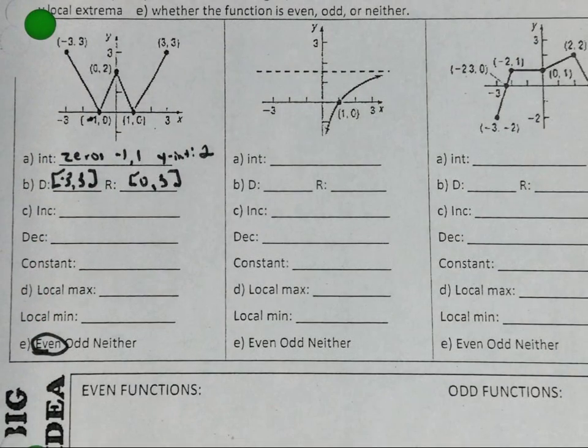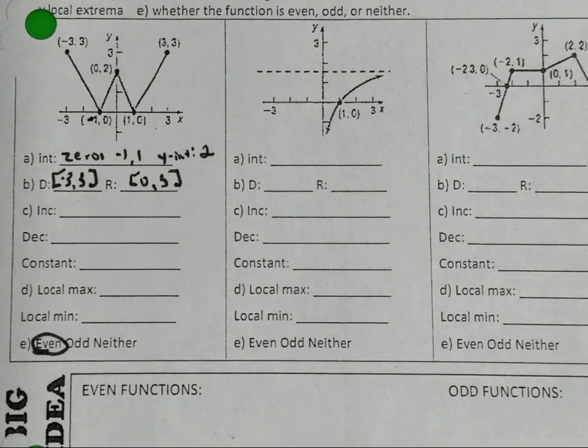So our learning target today is I can determine the domain, the range, the intercepts. We've been doing that, okay? Here's the new part. The intervals of increasing, decreasing, and or constant, the local max, and the local min. Okay, that's our new part, and that's our last part that we're going to learn before our test.